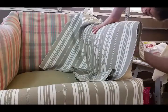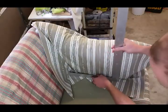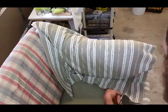Okay, so we got the platform on, now it's time for the inside arm. And just go ahead and set it in place, and you can use a square to kind of get it close. I usually do it by eye, but this is a good tool to kind of get you close to it.